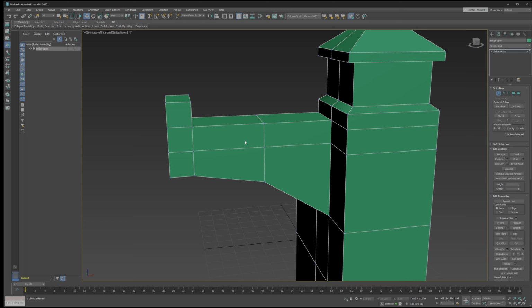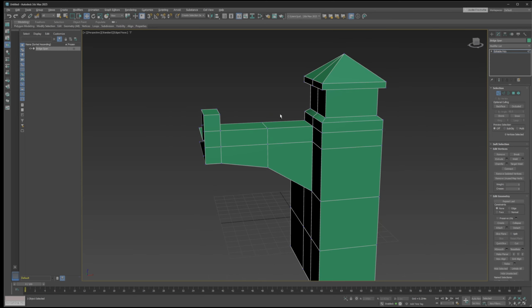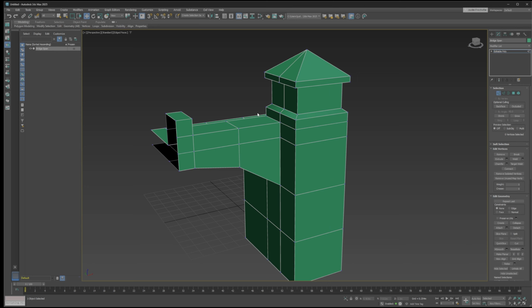Some point down the line, apparently, I forgot to add some geometry to this. I don't know where I missed that. Strange. But anyways, we need more edges here. So first thing we're going to need to do is do a slice. I'm not sure how I missed it in the textbook.